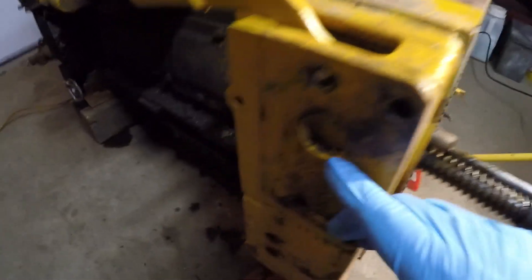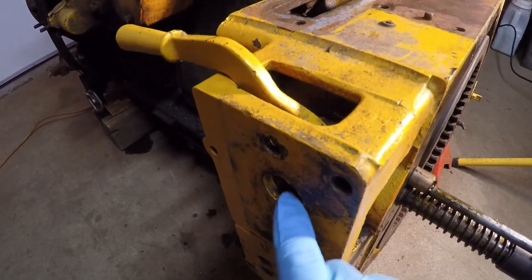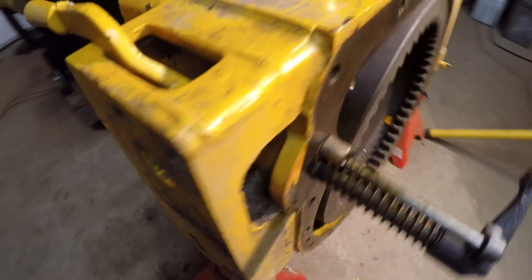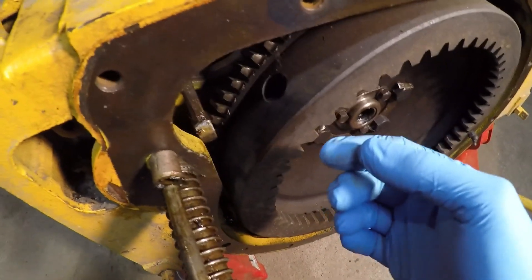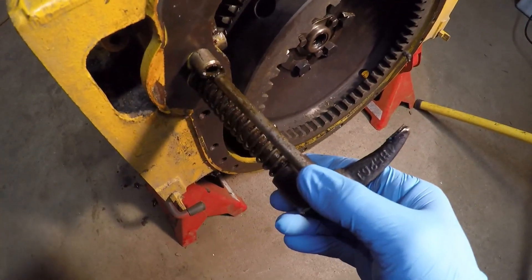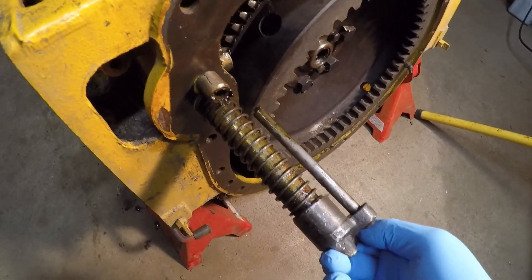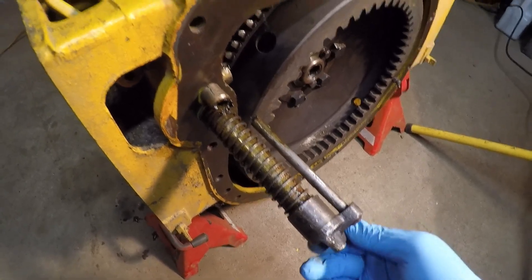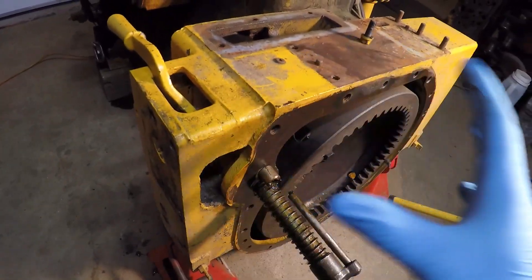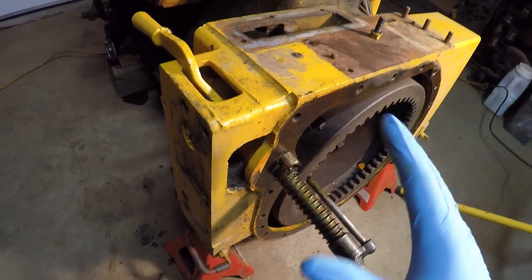So he decides to take the lever off. He takes the little pinch bolt out of the bottom of the lever and he cannot get the lever off of the actuating shaft without it drifting out and hitting the edge of the opening. So the next thing he does is try and push that actuating shaft inward. The actuating shaft came disengaged from the arm. The arm popped out enough to allow the guide rod to come out of its bushing and then the arm rotated down and just kind of stuck like that. So now he has a fully assembled D2 where this whole system has kind of sprung apart and he doesn't know really how to get it put back together.